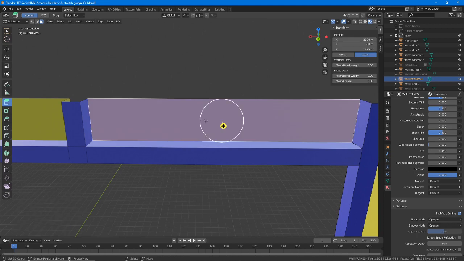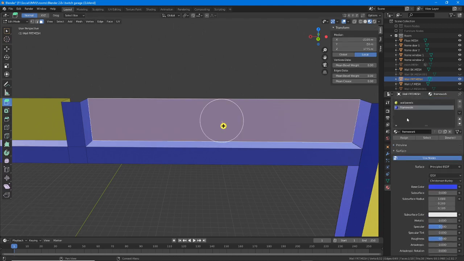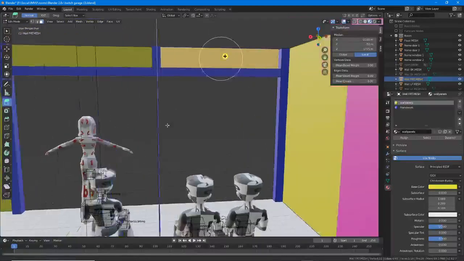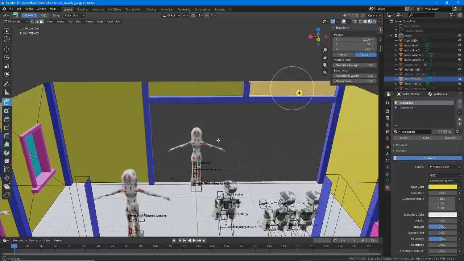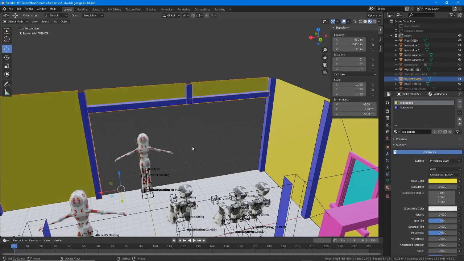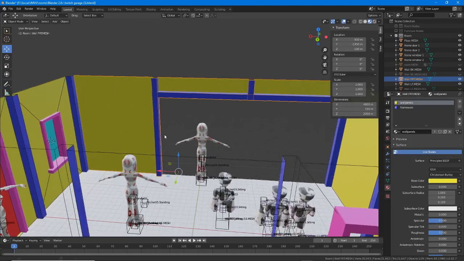Assign our material. That's the top of the garage door. And that is a very simple front wall with the garage door opening.